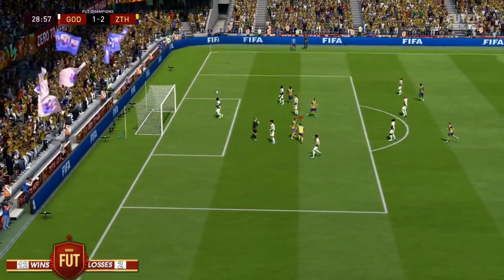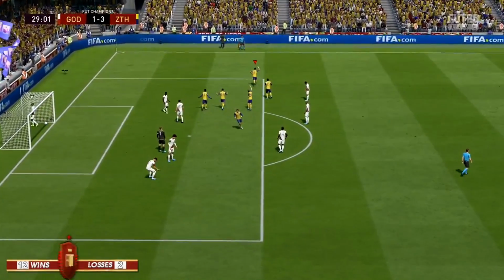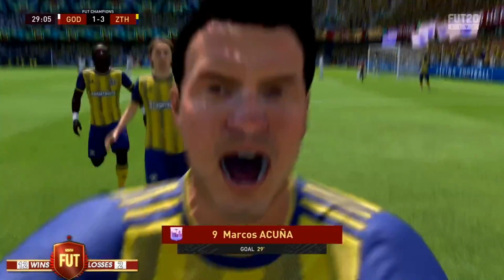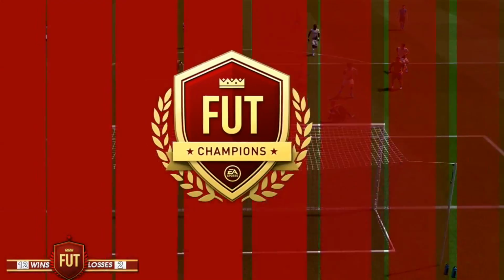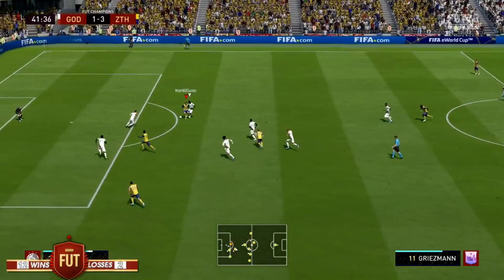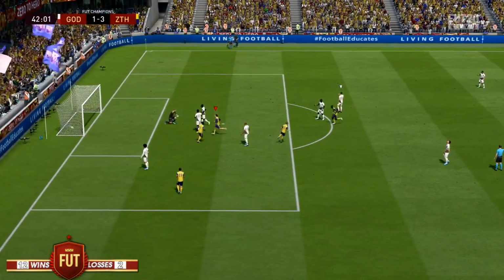Acuna coming up clutch again with his Futmas 40k card. He was actually about 35k, as I had a few cards already, like Casillas and Pepe. So there you go. Marcos Acuna showing why I got him in my team. Brilliant ball roll through the legs, I believe, of the keeper. And we make it 3-1 in a really big game. I had to really win this game to showcase that I really wanted to get to a good record.